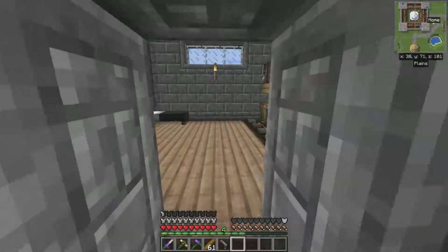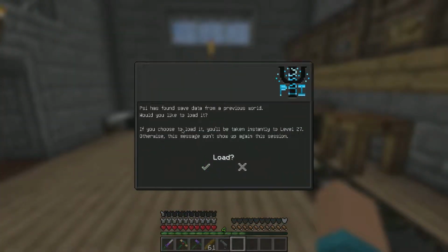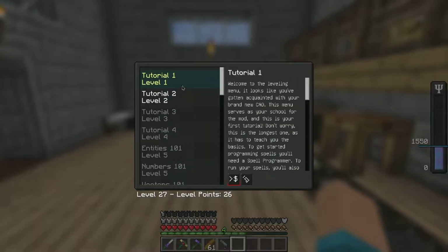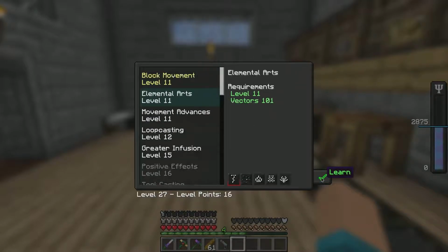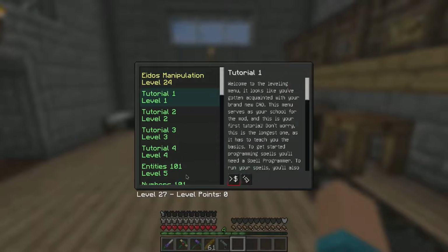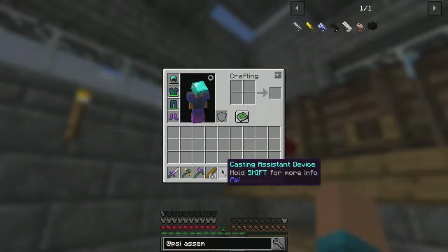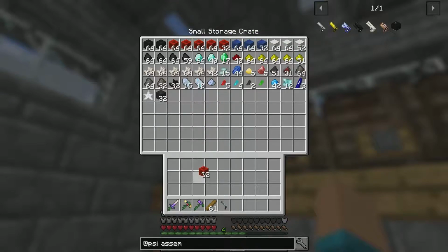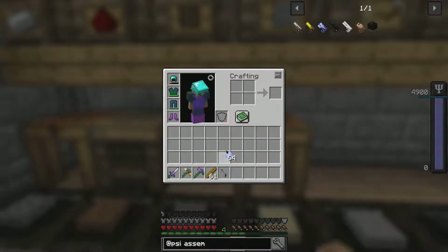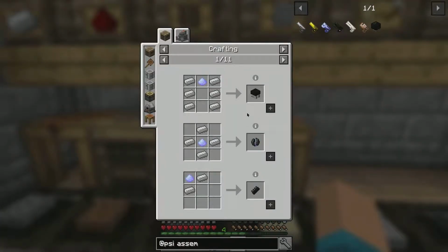So, what I'm probably going to do, if you remember, I can save or reload all my stuff from before. Probably going to do that. In fact, I just did. So, let me just go through here and relearn all of these real quick. And there we go. So we now have everything. Now, I do want to get some redstone plopped down. So let's get... we'll just do a stack. And go ahead and turn that into Psi dust. That way we probably never have to worry about making Psi stuff again.